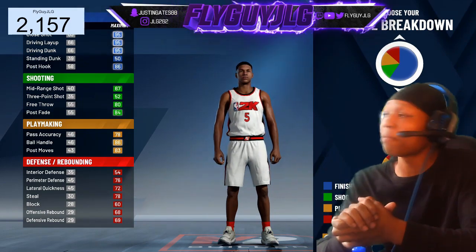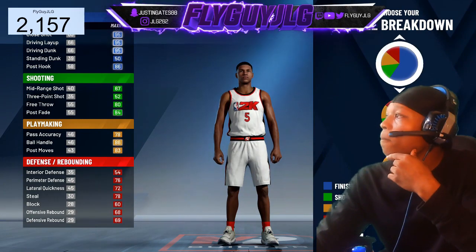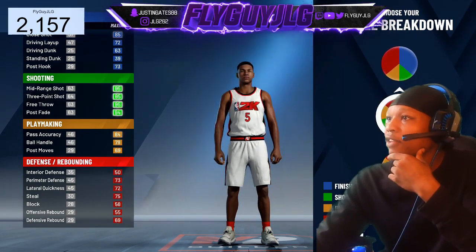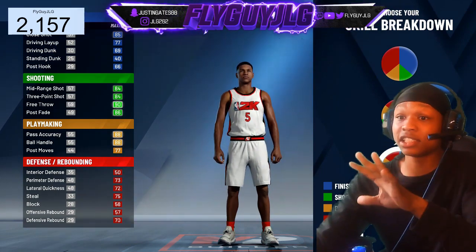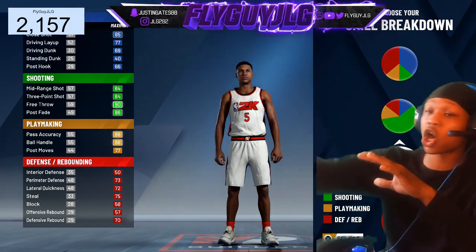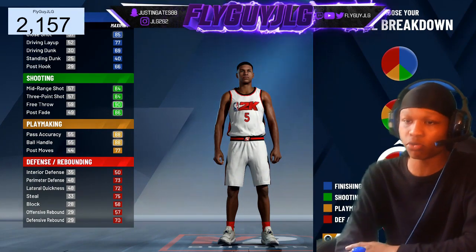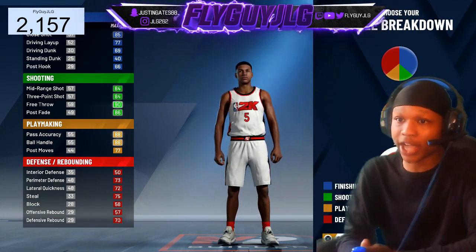But I'm going to tell y'all my build right here. So this is what I'm going to be making. As you guys can see, we're going to try to get something similar to my play style. Obviously, I like playmaking. Now, this is kind of tricky, I'm not going to lie. They're showing you all kinds of builds that you can make. It's not split into archetypes no more. You can't choose what you want. They basically let you build it from scratch, literally.